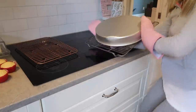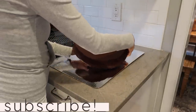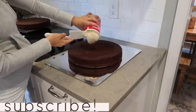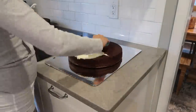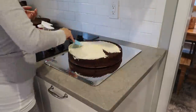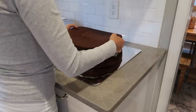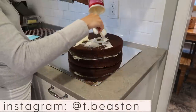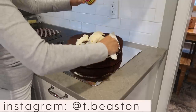It is so exciting when your cake comes out and doesn't break into a million pieces, which is why I'm really happy with this, as you can see here. I just got this little cardboard cake holder, something I always forget to do for birthday parties, and then wind up scrambling on what I'm gonna put my cake on. But I found this at Michael's, and I'm just using good old fashioned cream cheese vanilla icing before I go ahead and put my fondant down.